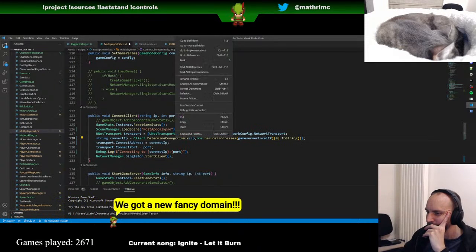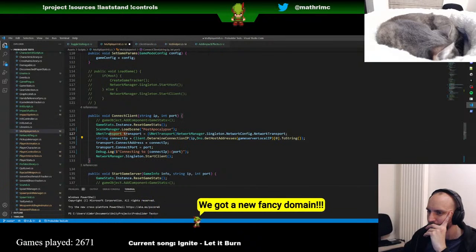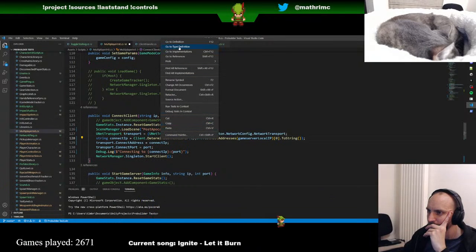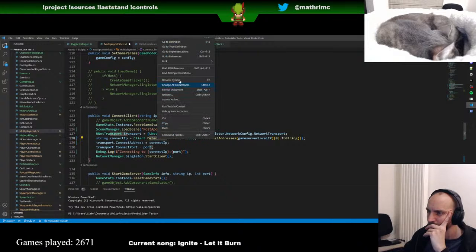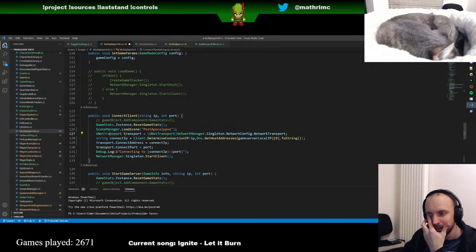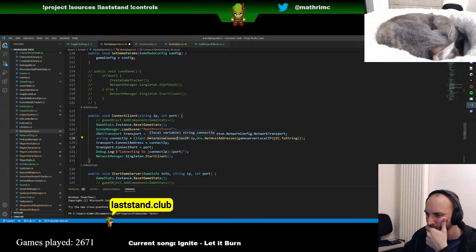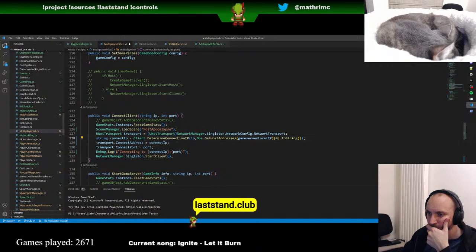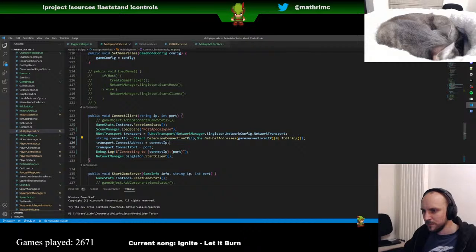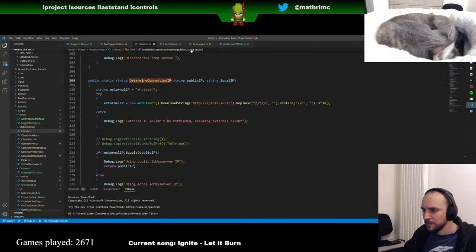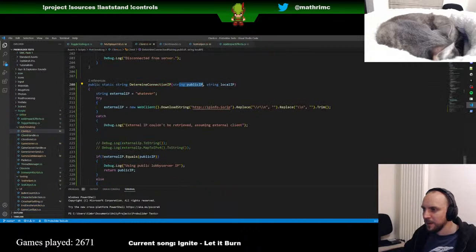Okay. Forgot to look at this one. Go to definition? No. Go to implementation then? Why don't you? Okay. Public IP, local IP.